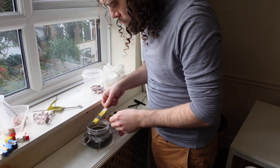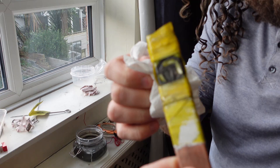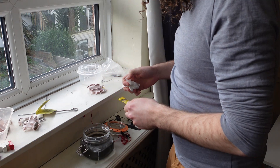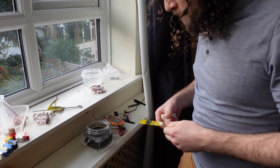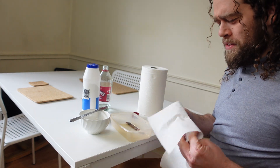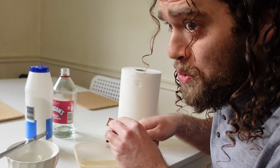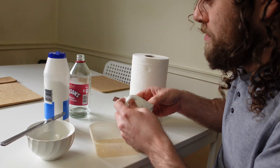We're back — I think it's gone okay, it's generally looked all right. It looks like it might be doing something, and where I've managed to convince the tape to stay the silver hasn't plated. The tape doesn't like to stay though — the tape likes to join the bubbles. It looks quite sad. I'm now going to use a mixture of vinegar and salt to try and clean this off and see what colour we end up with. There's definitely a silvery tint to it — there's a bit of silver going on there.